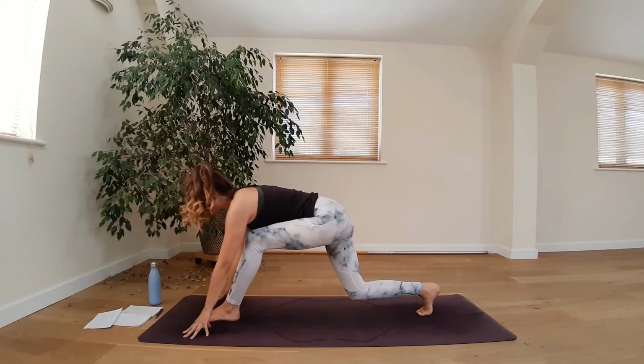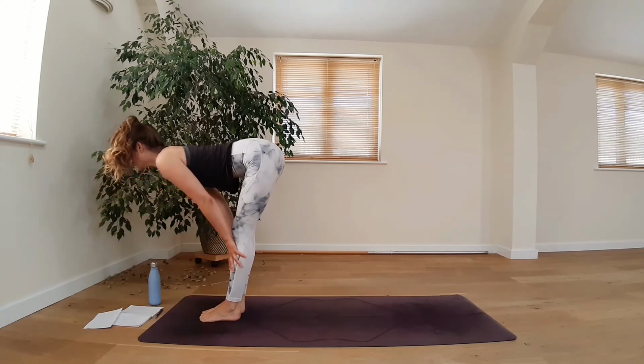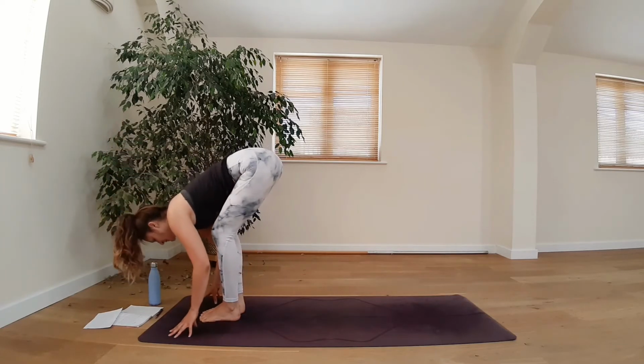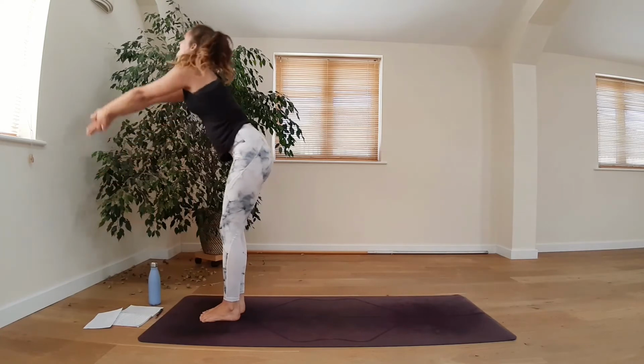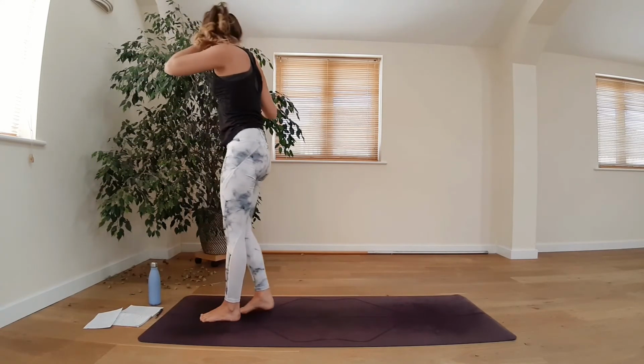Right leg lifts, step it to meet the front of the mat. Inhale, halfway lift. Broaden the collarbones, press the chest forwards. Exhale, fold. Root down, rise up all the way to standing, arms reaching overhead. Exhale, hands come down. Good.